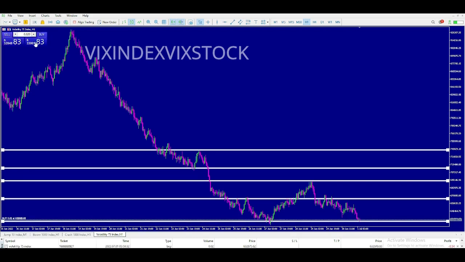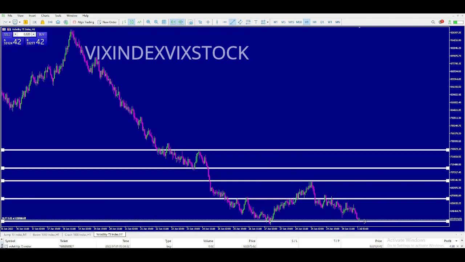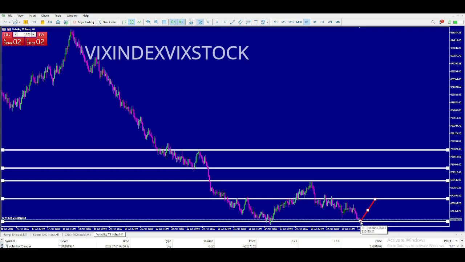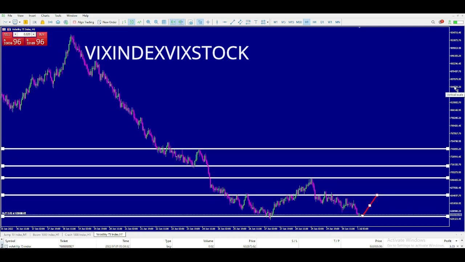We'll see if price does go my way. Hopefully it does. We'll come back in a few hours to see what would have happened, but that's my idea that price is going to go to that level. Sorry, taking that wrong buy. So I'm hoping that we are going to come back in a few hours and maybe we'll be in profit. So our trap has been set. I don't know who has set the trap, whether it's a VIX or it's me who is setting the trap.